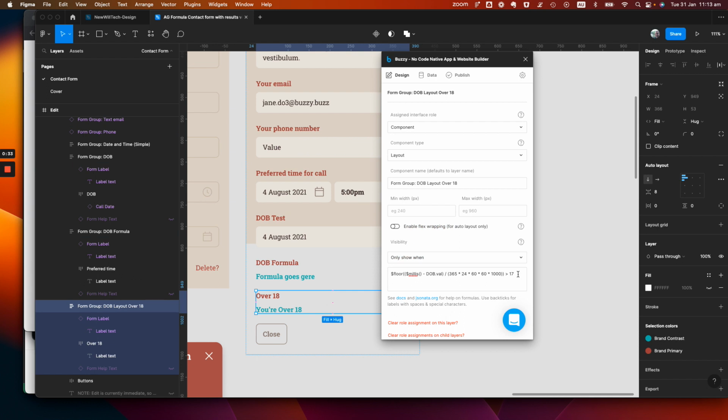So it's a pretty simple formula over here. You might do a more complex one, but it looks at the current date, which is millis. It gets the epoch date of the date of birth, which is dob.val, so that's an epoch. And then it works out, divides it by the number of milliseconds in a number of days, times 24 times 60, 60 minutes in an hour, 60 seconds in a minute, times 1,000. And if that's greater than 17, that gives you the age over here.